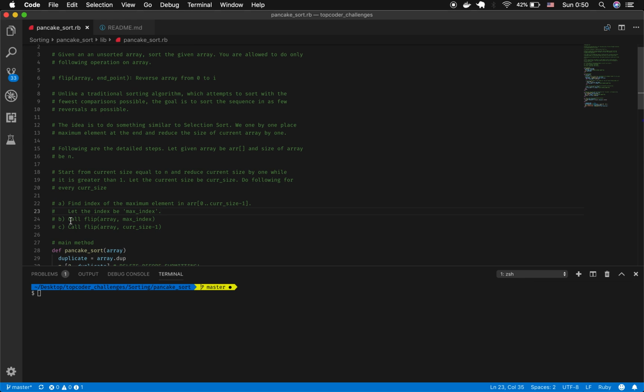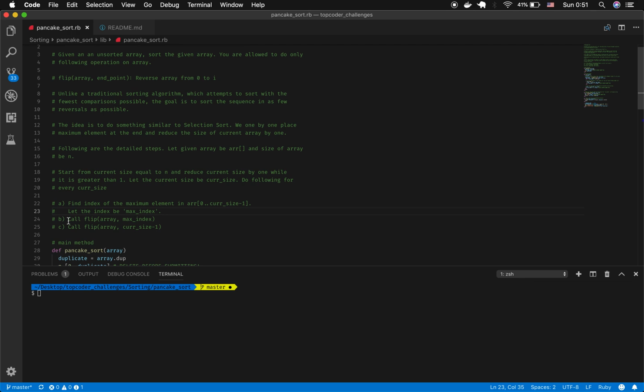Then, if that maximum index is greater than 0, it's going to flip that subarray from 0 to the maximum index. And by flip, I mean reverse it. And then that maximum number is going to be at point 0.